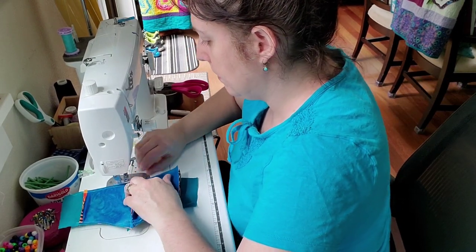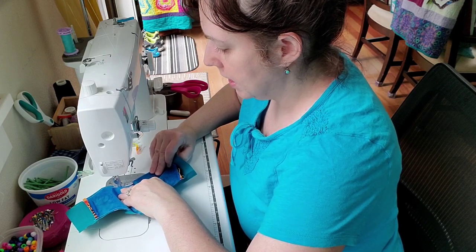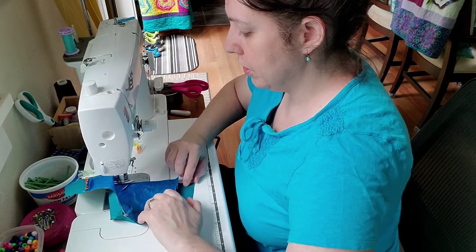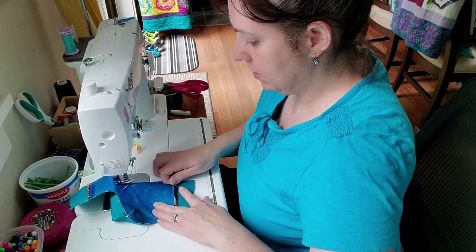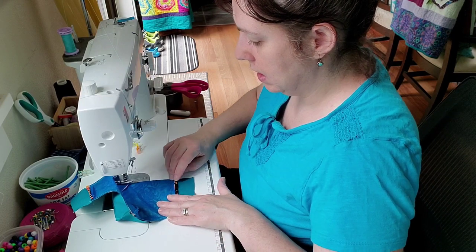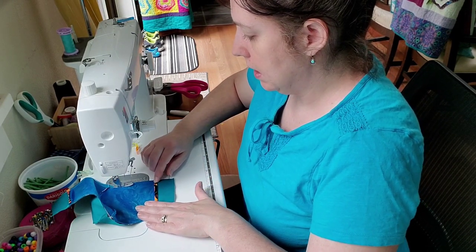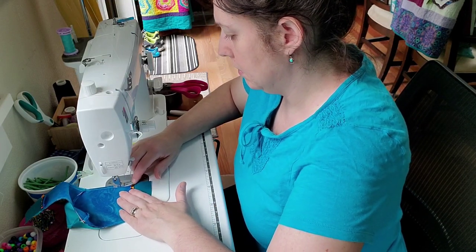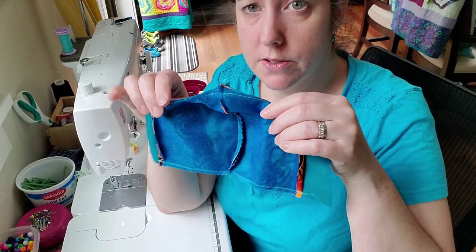Take your pin out. Kind of have to go up to that point, the V, and then lift your presser foot, turn your needle, and then I can go down the other side of the V. Okay. Six at the end. Okay. So now it should look like this.